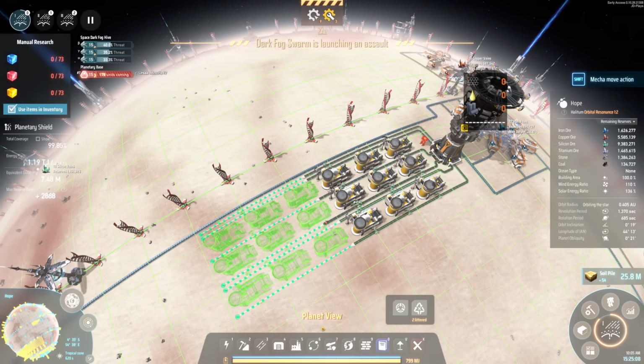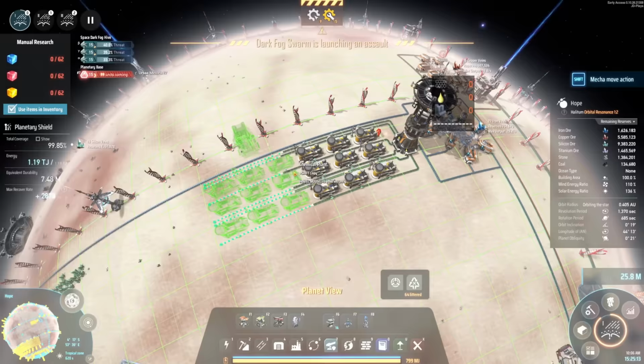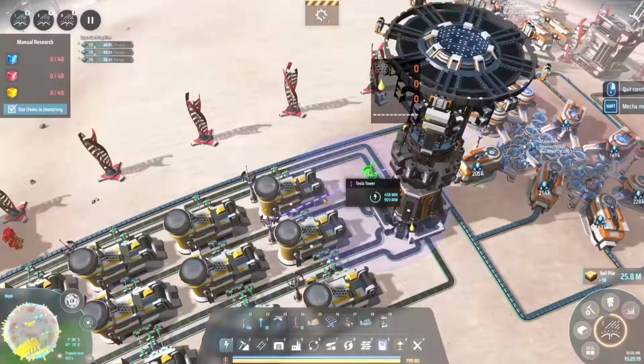Okay, can we put a BAB here to take care of this? We should probably also throw down a power pole. Actually plugged into the network. Cool. BAB has been built. You can take care of that. We can go over here and I can fix this problem.